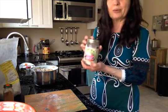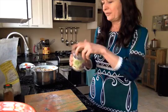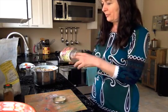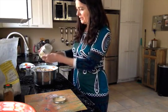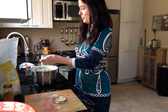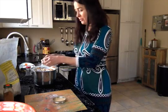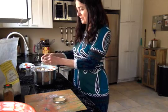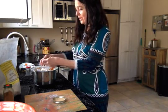And then, I don't know, I'm thinking, how about some of this? This is coconut butter, which is different than coconut oil. It still has some of the meat part of the coconut in it, and it has a subtle sweetness. So I'm going to put some of that in there too. These are all things that harden really well when they're at room temperature, but I'm melting them now. So this coconut butter will add something unique to this.